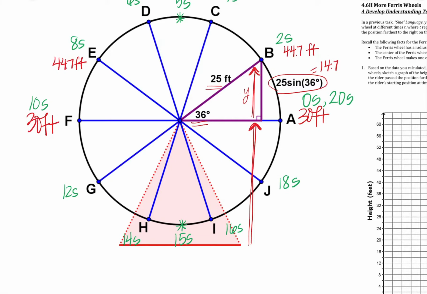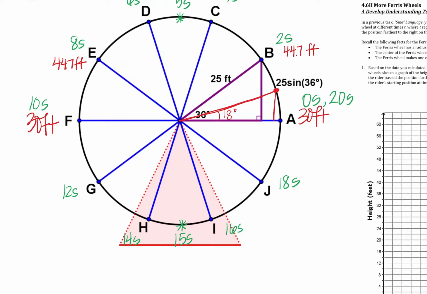So we're going to use the same idea of the triangle to find other heights. You'll see your warm-up asks you to find 1 second and 3 seconds and 4 seconds. Let's think about 1 second. We can't just say it's half the height. Instead of being half the height, it's half of the angle. So it's 18 degrees instead of 36. So we'll do that same process we did before, but with 18 instead of 36.